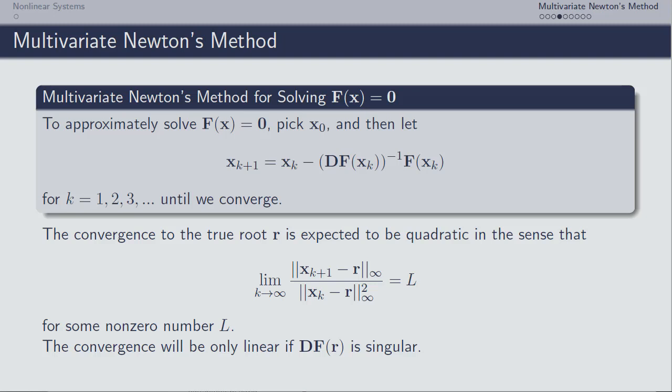Right? The squared there in the bottom is where we get the quadratic. Now, like with single variable Newton's method, multivariate Newton's method might not actually give us quadratic convergence for every function, every equation, right? With the single variable Newton's method, it was if the derivative at the root was 0. The analog here is if we're converging to a root that makes the Jacobian a singular matrix. Right? That's where we're going to see the slowdown and see only linear convergence.